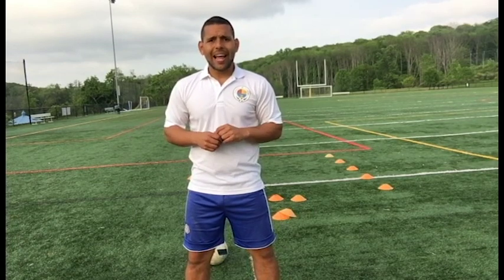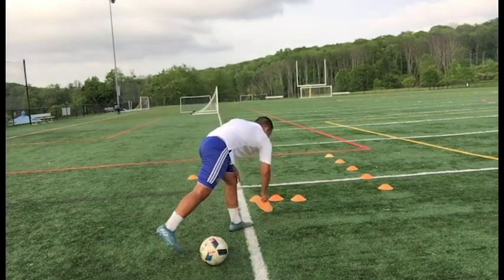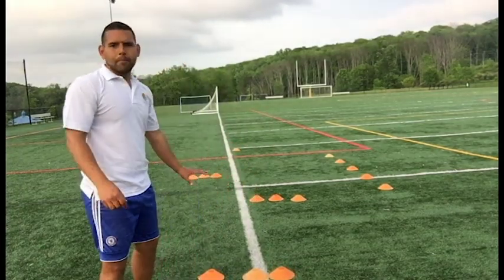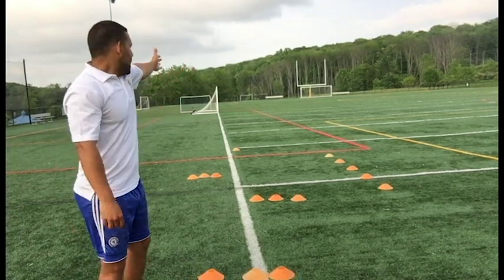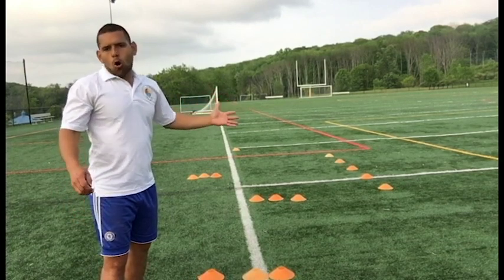For this drill, here's what we're gonna have. We're gonna set up a line of cones — make sure you get three cones which are gonna mimic the defender. We're gonna have three cones in the middle which mimics a defender, three cones to your right, three cones to your left, then a far cone. We're gonna go around it with the outside of your toes. On the way down we're gonna go through the line of cones, single footed or both feet.